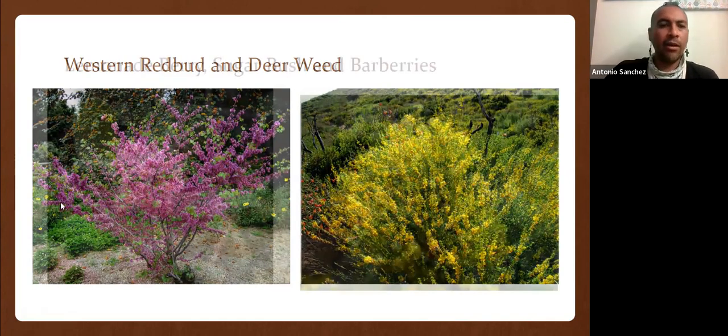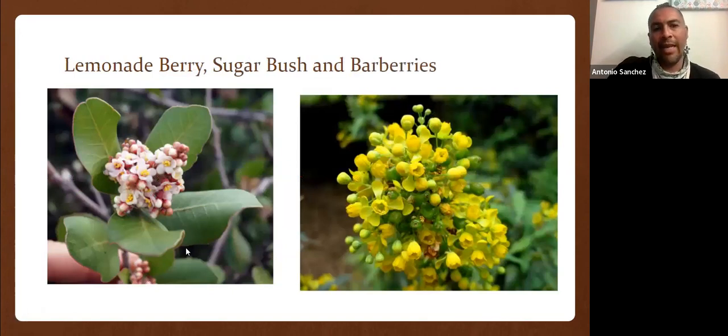I used to work at the Santa Barbara Botanic Garden. Some of you guys have been there. There's a hedge that's over 50 years old. It's about 3.5 feet tall. It's made of lemonade berry. So if you look at this picture, there's the flower that's open, and here's the buds that aren't open.